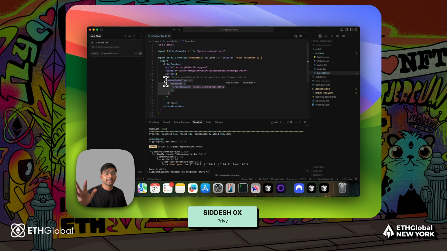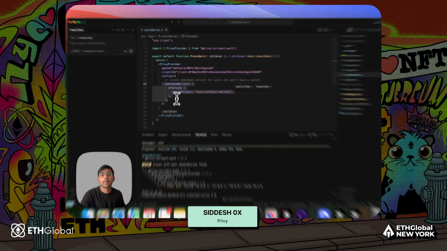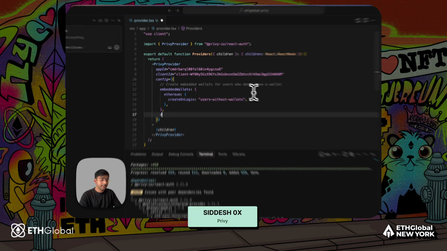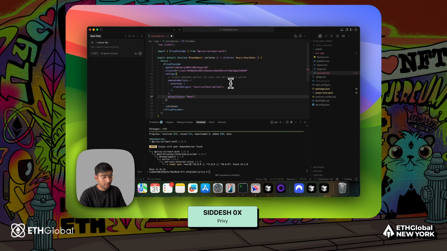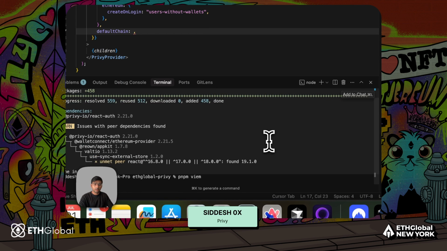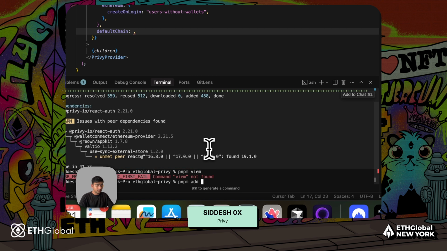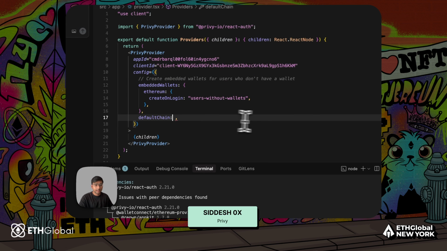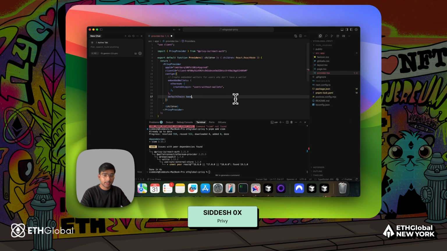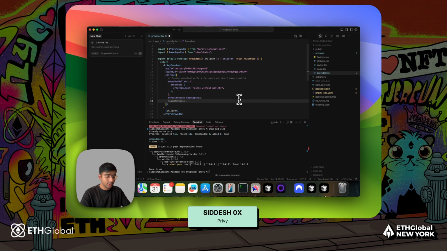What this basically says is, it tells Privy to create a wallet if the user doesn't have a wallet for your particular app, right? When they log in with their email account, they don't have a wallet, so Privy automatically creates a wallet for them. And let's set the default chain to Base Sepolia. Let's also install viem. So let's install. Okay, we have to do viem, and that should be done. Yes, Base Sepolia, and we also need to add supported chains. And this is basically the chain that we have used for the default chain. So we are good to go actually.